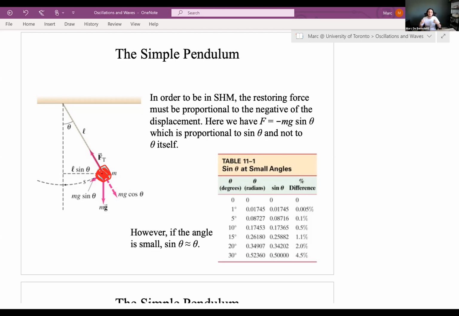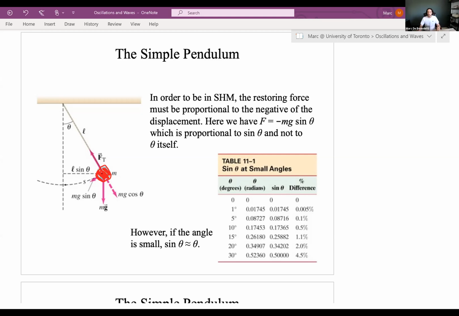Now, there's something called a physical pendulum, where the string is actually a rod and the mass of the rod is significant compared to the mass at the end of the rod. We will not be studying physical pendulums in this class. So if you're doing homework questions and you see the terminology physical pendulum, you can skip it. We won't be doing those.